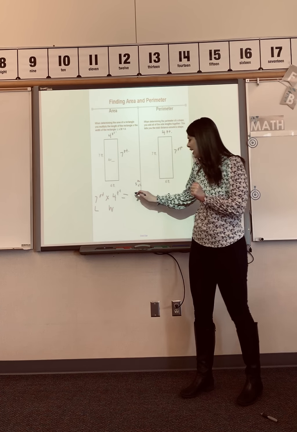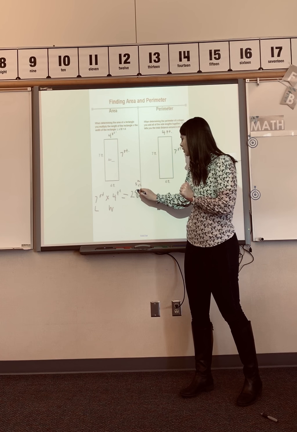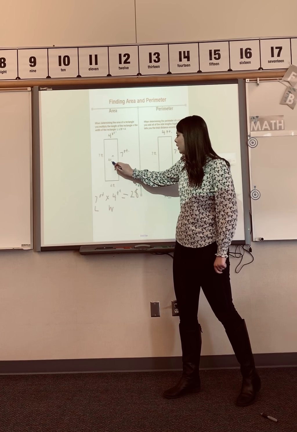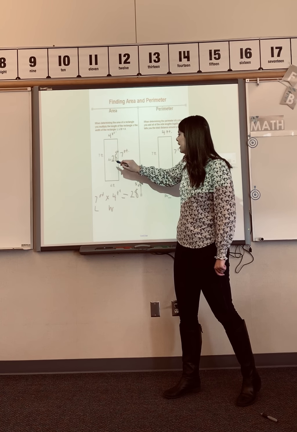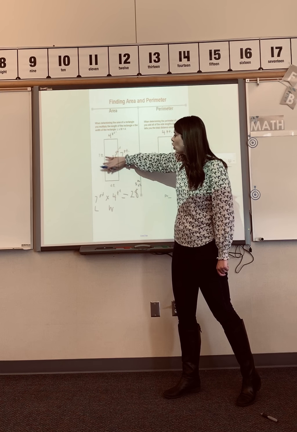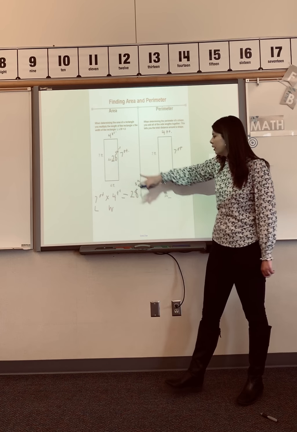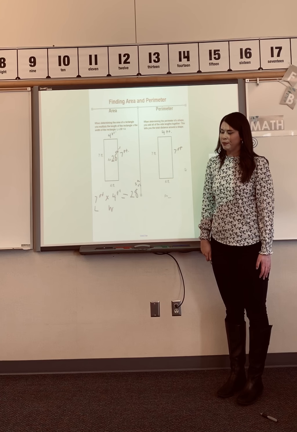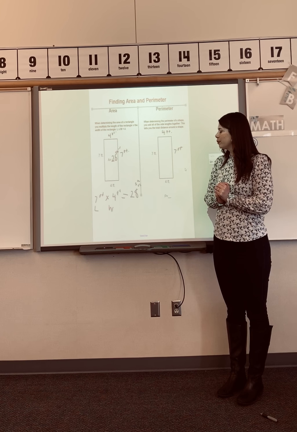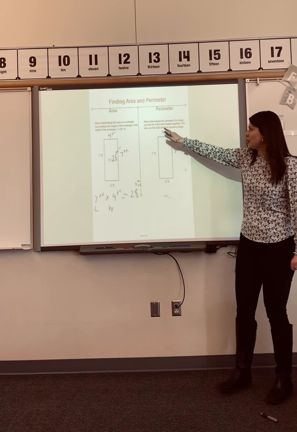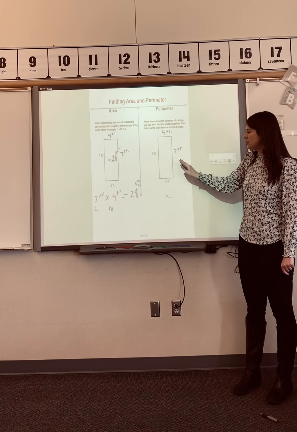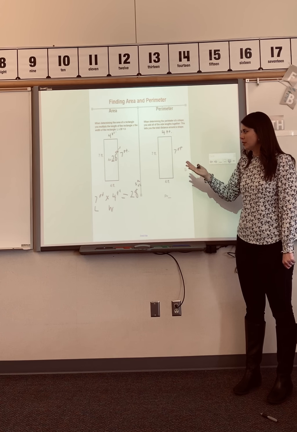You're right, it's 28 square feet. So I know the area is 28 square feet. And it's right in the middle because it's the total amount of space covered. Perimeter we do differently. How do I find a perimeter? When determining perimeter, I carefully add each side length, and that tells me the total distance around the shape.